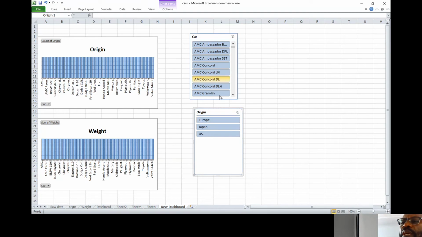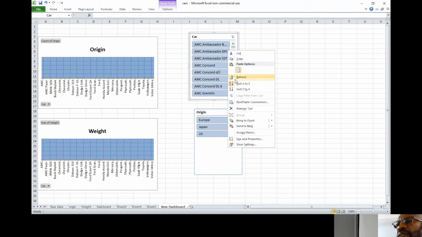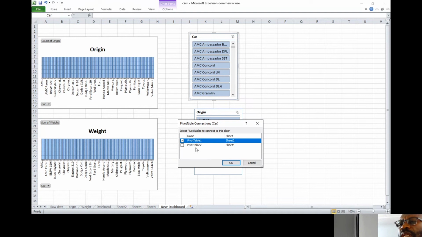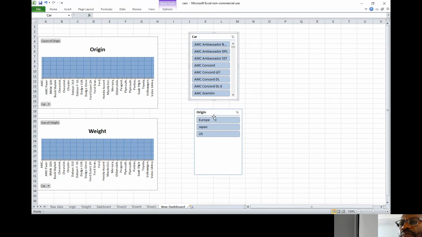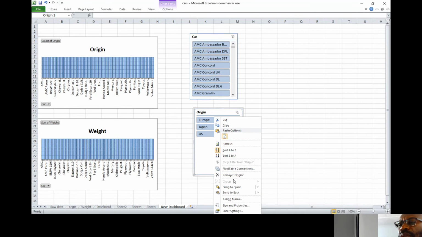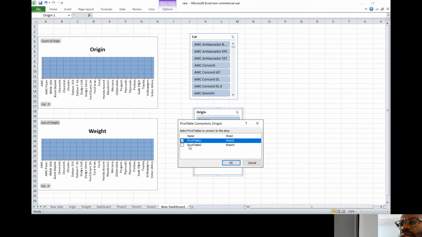So how do we connect the buttons to the chart? You right click on the slicer, you go to pivot table connection, then we select all the tables we created. We do the same to the other one, right click, and then we select all the charts we created.